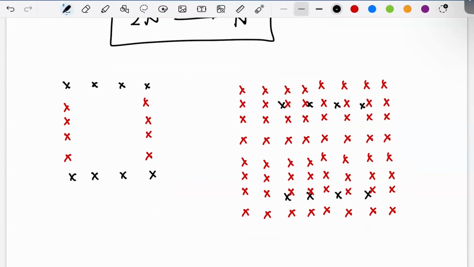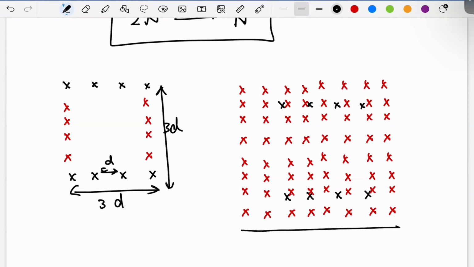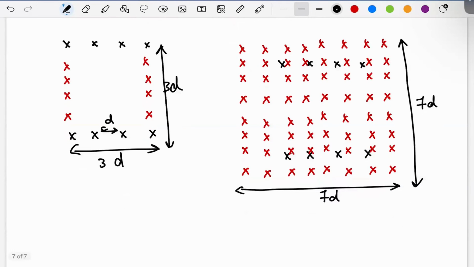Now what we've got is impressive, in fact, because this one's aperture size was D by D, let's say, or I guess 3D by 3D. The spacing is D. Whereas this one is twice as big, right? 1, 2, 3, 4, 5, 6, 7, 7D by 7D aperture size. It's almost twice as big. Actually, it is more than twice as big.